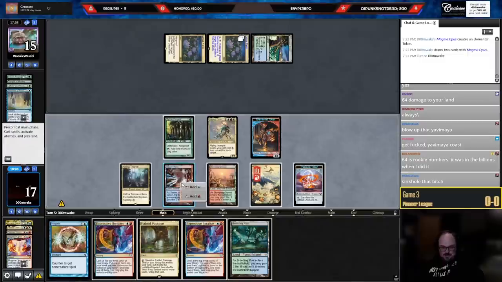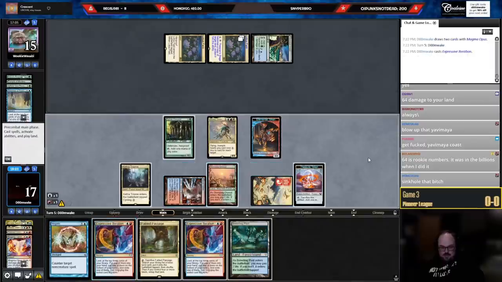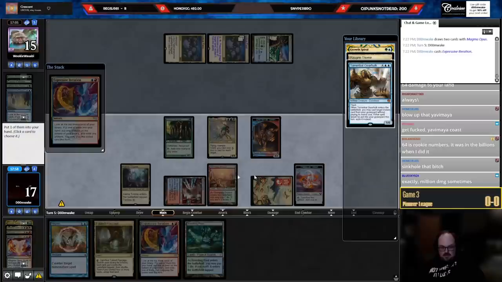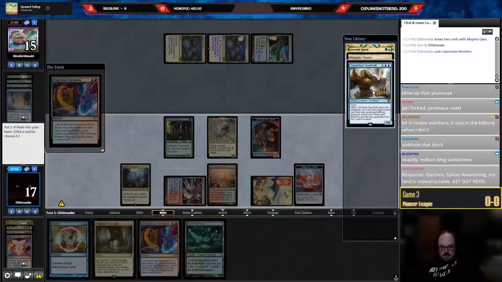Well, I have Negate in a 2-turn clock. Let's see if we can find a second counterspell. One mana short of this. God damn it. I think I'm going to put the Spiral in my hand, because I can Spiral into a second Negate.